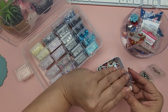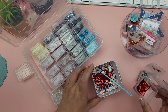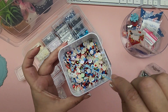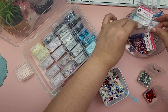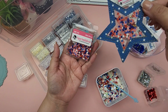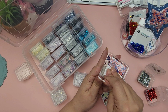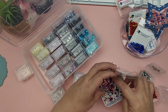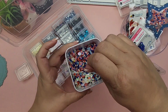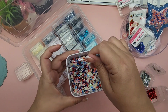Okay, let's see, more of this red. And I realized that I have no blue sequin, you guys. That's why I was using these. You know what? Let me add some more of my sprinklets. I have this Old Glory sprinklets, and I used some of those for my little star shakers. So I'm going to add some in here. All of that up. Oh, that's going to be a nice amount of mix to fill up that pouch. It's going to be fun.